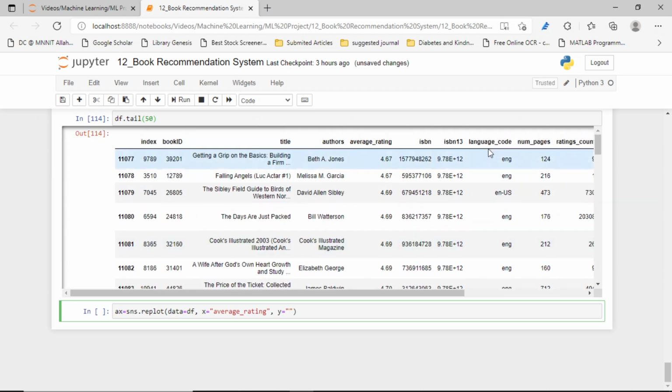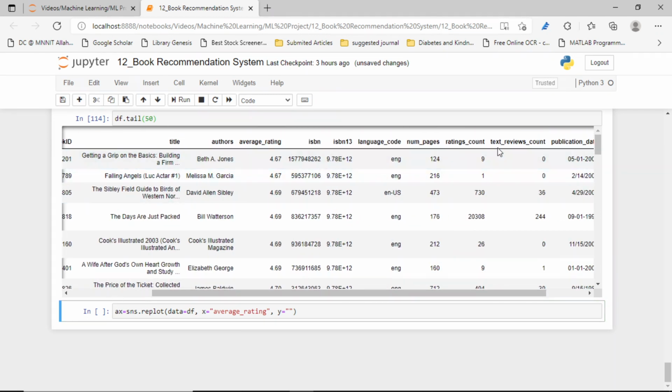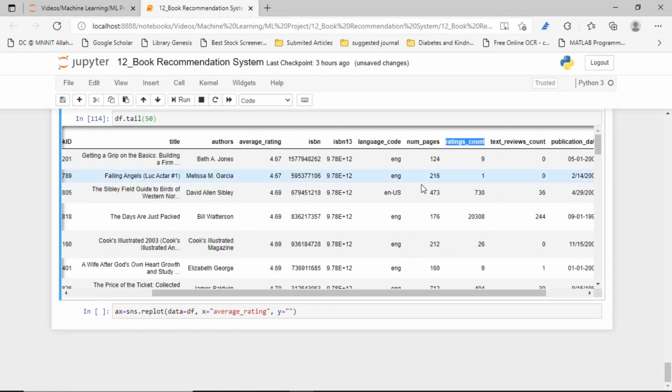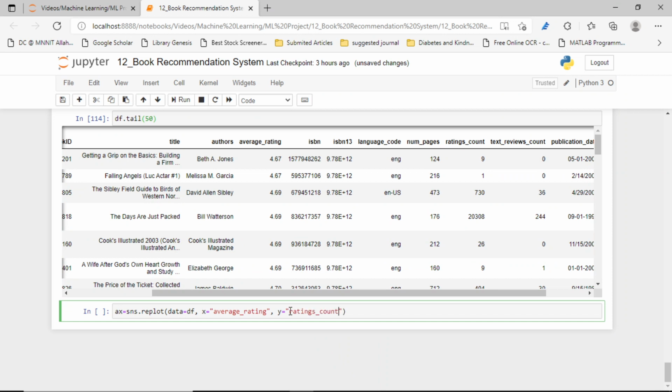That rating count. That's rating count. Means here this one. How many people gave that rating? This is the actual rating count. Okay.